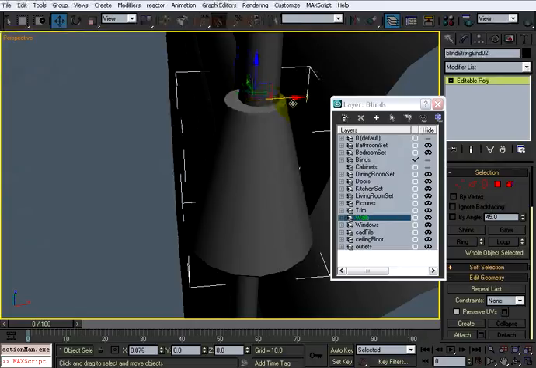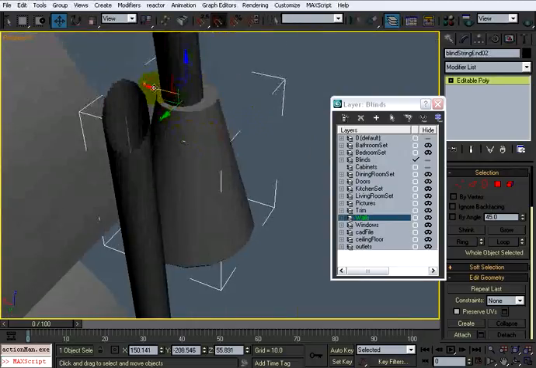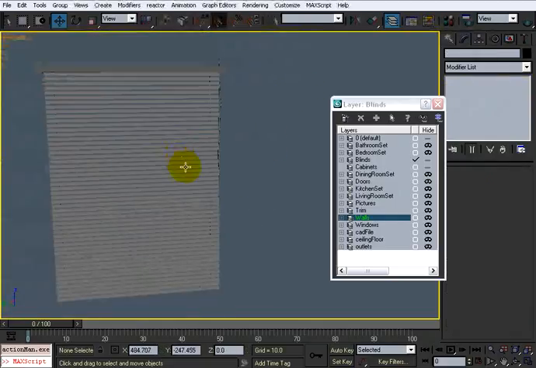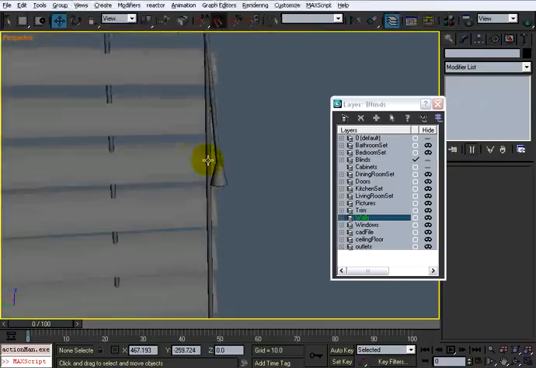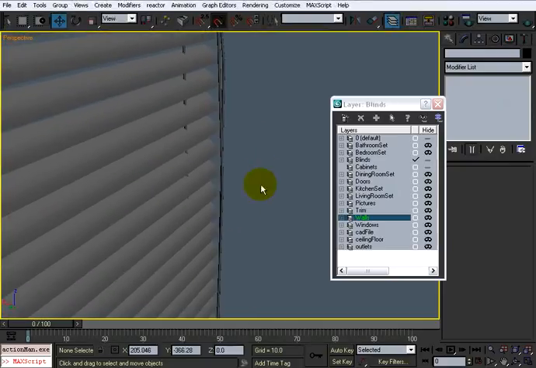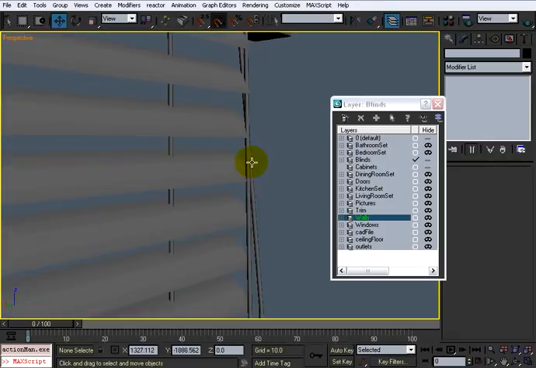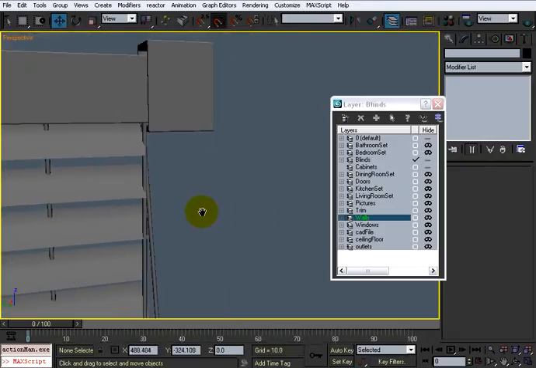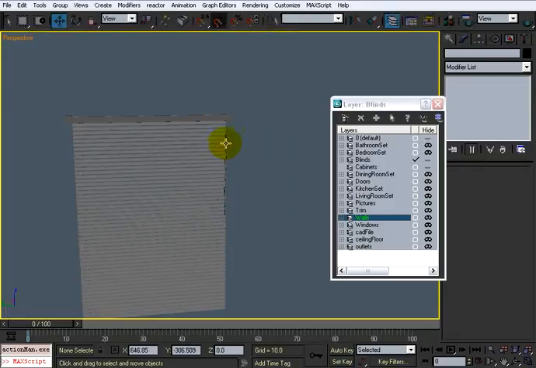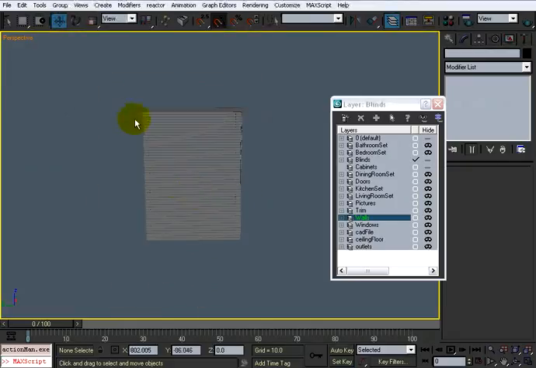Something like that. Alright, it looks like we have some blinds, and they don't seem to be penetrating the rest of them right through here. At least it doesn't look like it. That might be penetrating just a little bit, but if they are, just go in here and refine it with some extra vertices and get those out of the way so that it looks good.